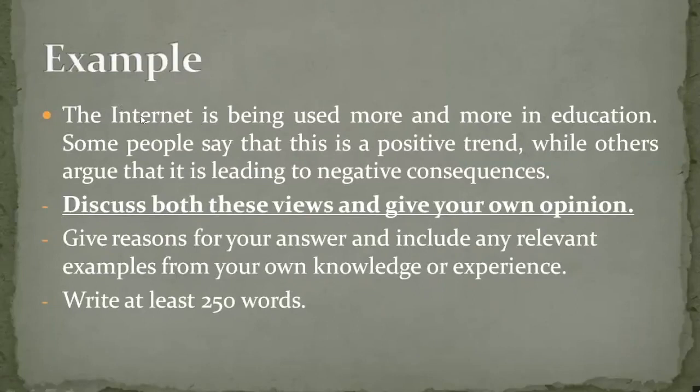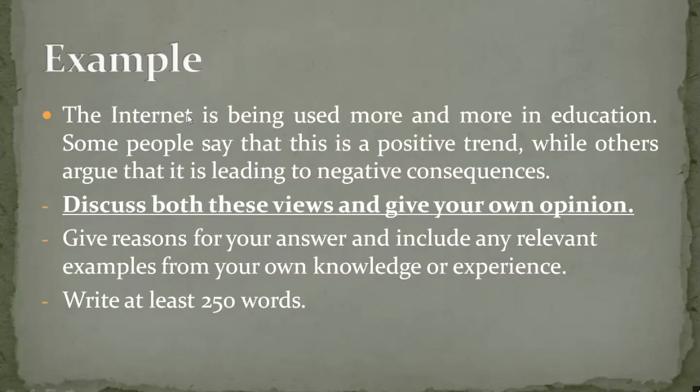As you can see here, the internet is being used more and more in education. Some people say this is a positive trend, while others argue that it's leading to negative consequences. Discuss both these views and give your own opinion, give reasons for your answer, and include any relevant examples from your own knowledge or experience. Write at least 250 words.